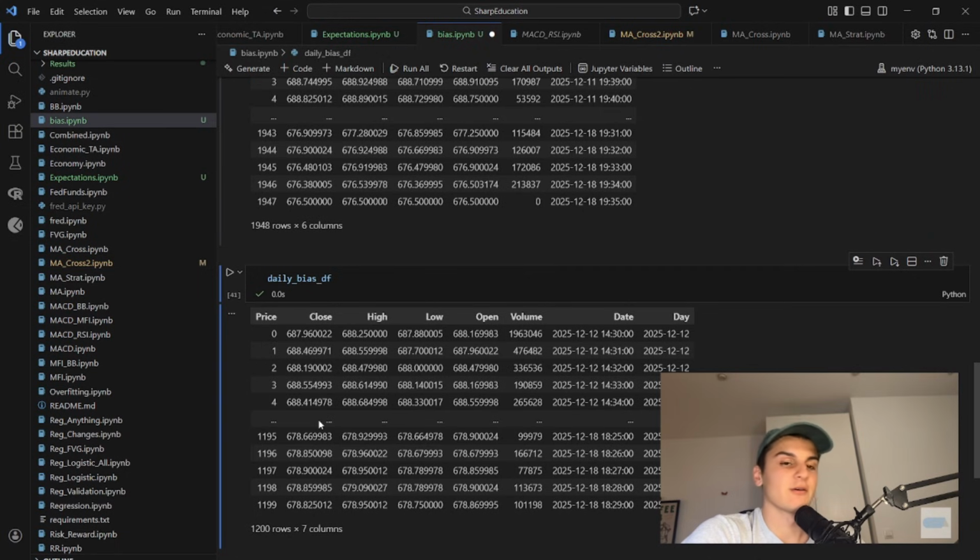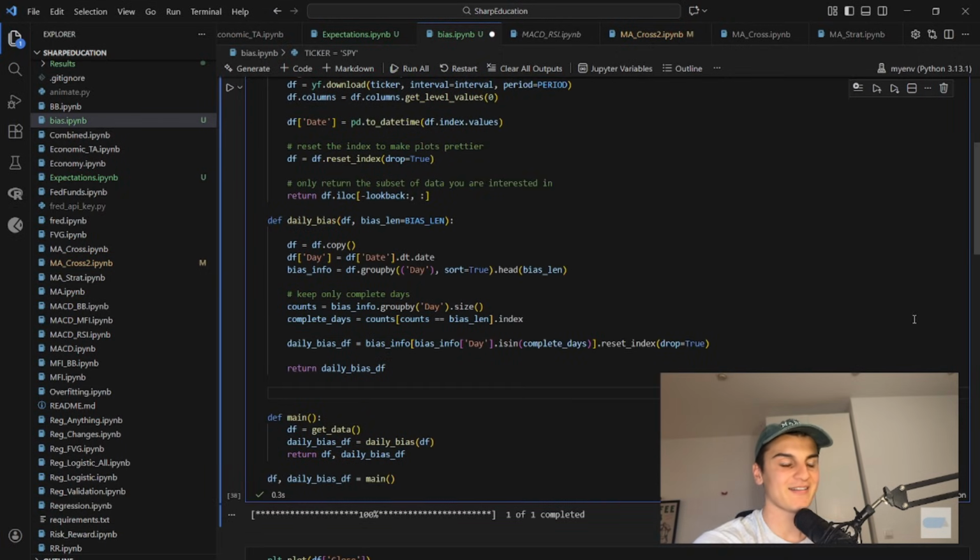Perfect. So the previous Thursday was incomplete at this time, and the current Thursday is also incomplete at the time of me recording this. So we have 5 complete days of trading to establish an effective study on daily biases on the S&P 500. But we can input any ticker, so what becomes a pretty weak study with just 5 days can become very strong very quickly when you input other tickers. We'll do that later. So let's plot the daily biases.